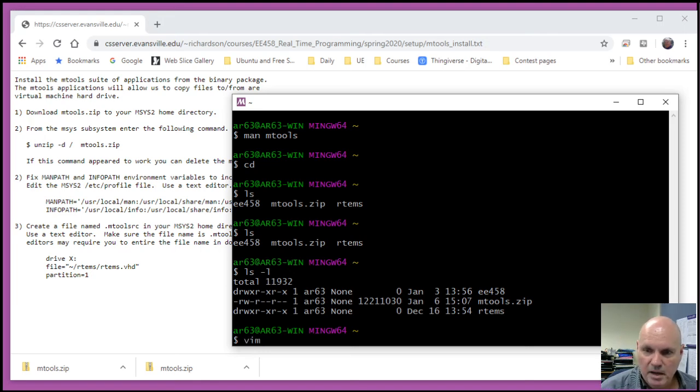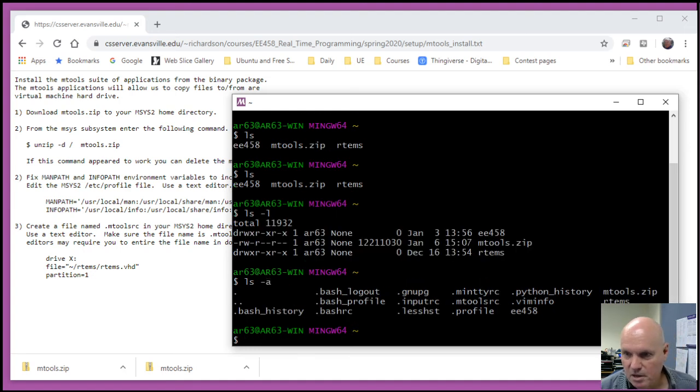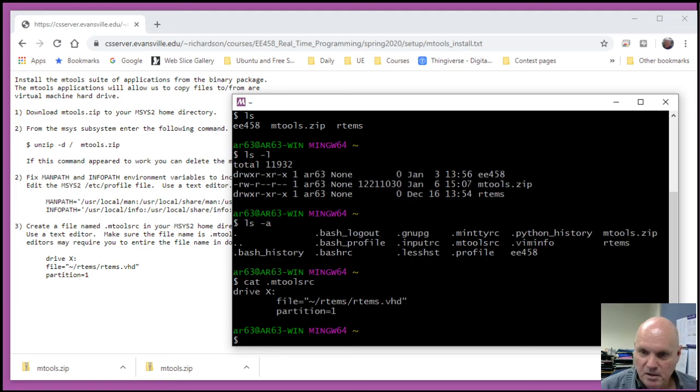So you don't see it in the standard directory listing. So let's use the -A option. There are all my dot files, and you'll see I've already got an mtoolsrc file set up.